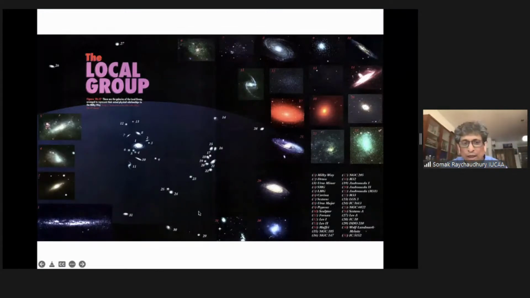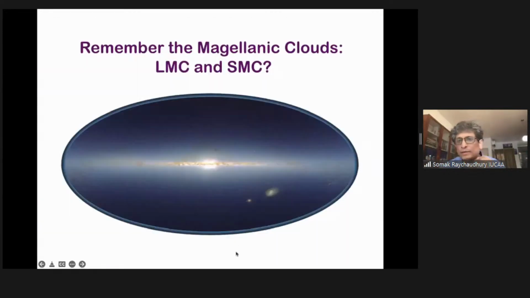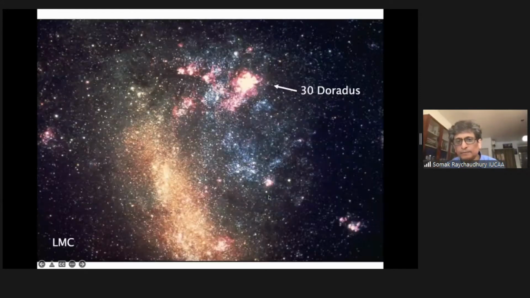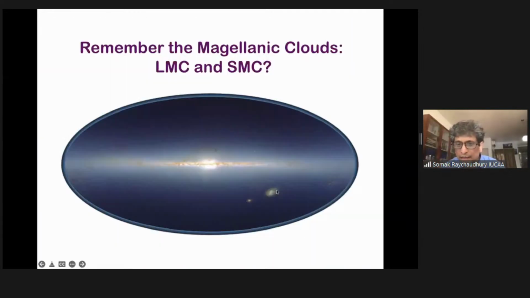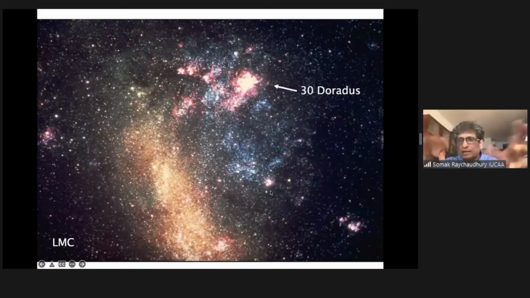I said that we have these groups of galaxies around the Milky Way and Andromeda. I'll show you some of these to show what our satellite galaxies look like. You remember the Large Magellanic Cloud and the Small Magellanic Cloud, right? This is what they look like. This is actually a real picture, again, but taken in the infrared so that you can see a little more of these. If you zoom in on the Large Magellanic Cloud, you will see it's a very irregular galaxy, and it's got quite a lot of patchy things.